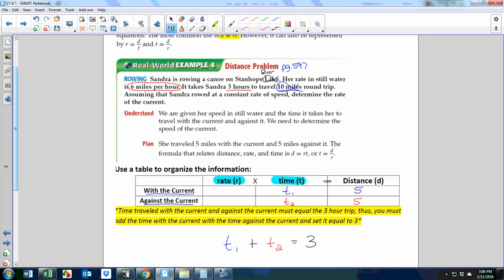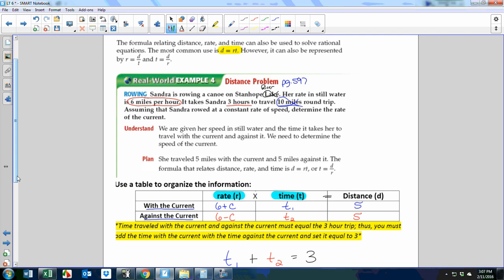So what we can conclude from those examples is that she's traveling faster than the current. So our rate with the current is 6 plus the current, and her rate against it will be 6 minus the current. Again, that's important because if we had switched it to current minus 6, if we had the letters and the numbers in a different order, it just wouldn't have made sense because when she's going against the current, she'd have been rowing backwards. So we've got our information filled out in the table.